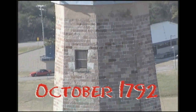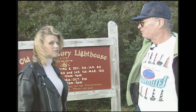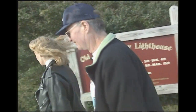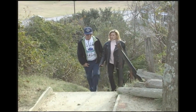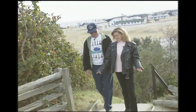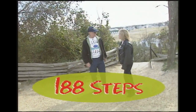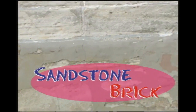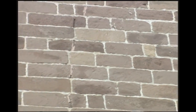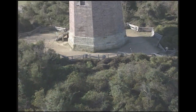In October of 1792, it became operational. Can we get a closer look? We can go all the way up. Before we walk the stairs up in the lighthouse, we have to walk some stairs first — from the bottom to the top, there are 188 steps. What's this old lighthouse made of? Made out of sandstone and brick — from the same quarry as the United States Capitol in D.C. And it's built up on a hill — this was the tallest sand dune in the area when it was constructed.